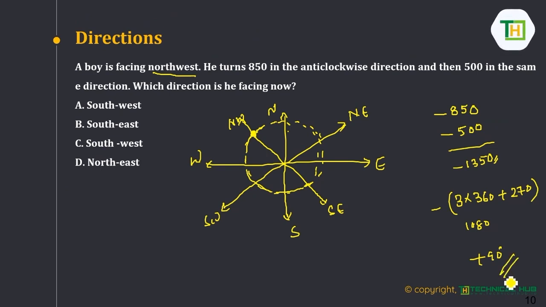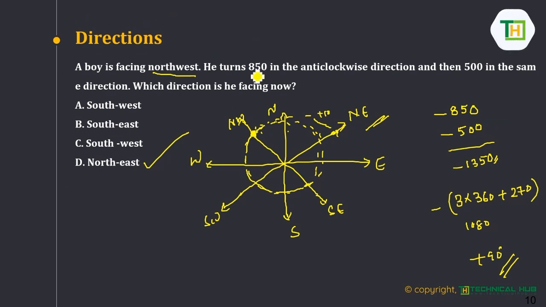Both are the same. So minus 270 means, from northwest, the subordinate directions: between two subordinate directions the angle is 90, and again 90, totalling 180. Again taking another 90 means minus 270 degrees. Or plus 90 degrees in the other direction. What is the final position? Northeast. So northeast is the answer. Given the options, option D is the correct answer.